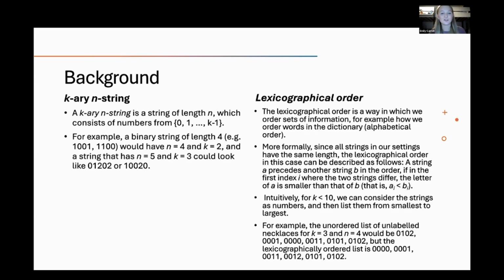Lexicographical order, as I touched on previously, for this example is essentially just ascending order, but it's a way that we order sets of information, and you can see it also in the dictionary with it being in alphabetical order.